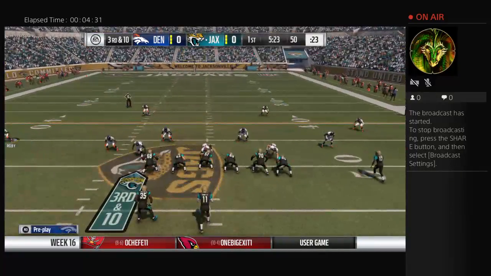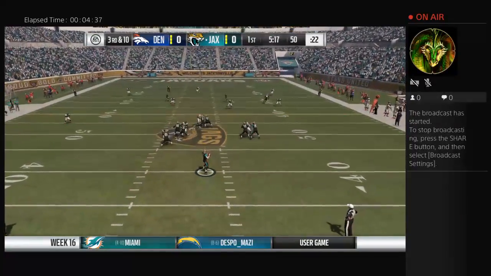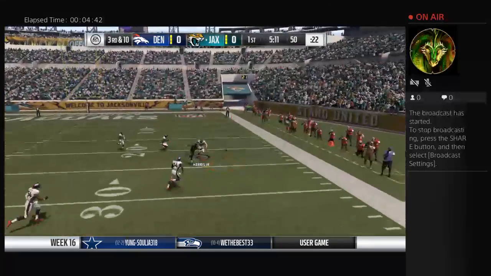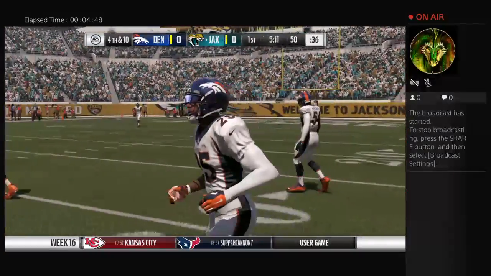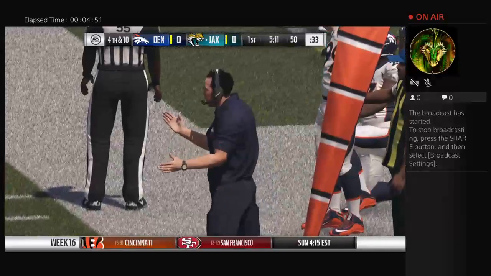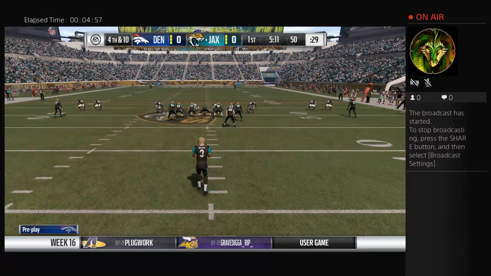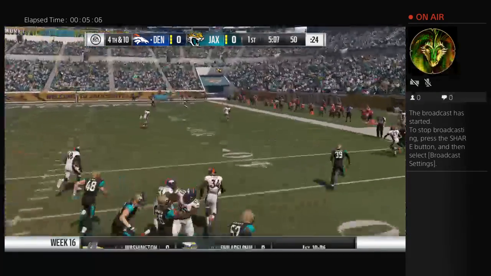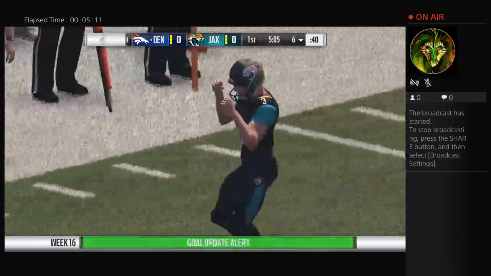And it looks like we've got a dime set here defensively. 6 DBs in the game. Smith now to throw. And unable to connect on the long pass. It falls down incomplete. So on 4th down, the Jags send out Brad Nortman to punt. And this is a beauty as that ball's going to angle out at the 6-yard line.